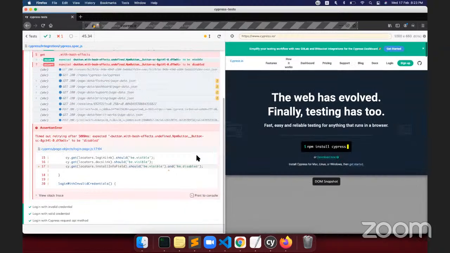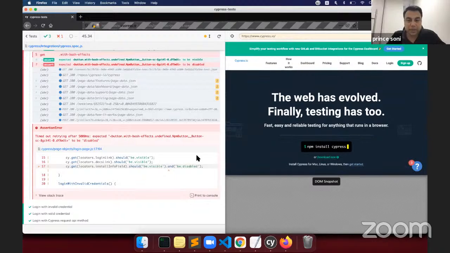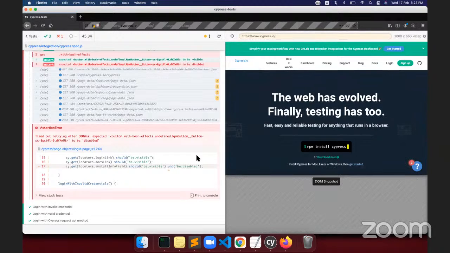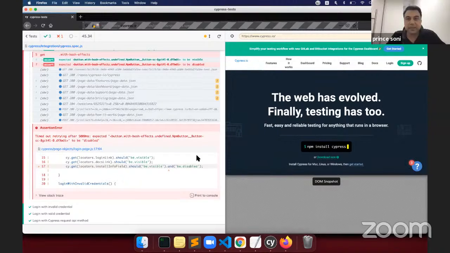Do you know if it supports React Native apps, or doesn't it support apps at all? I would say it is the best tool for React. Cypress supports React and has Angular support as well. We'll see in future, because Cypress releases every month, and every month they come up with some exciting features.